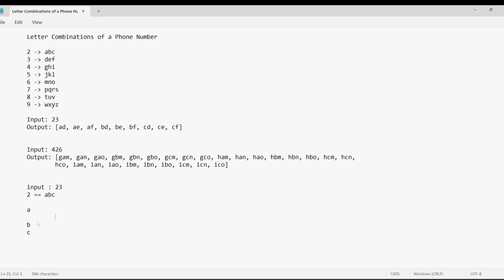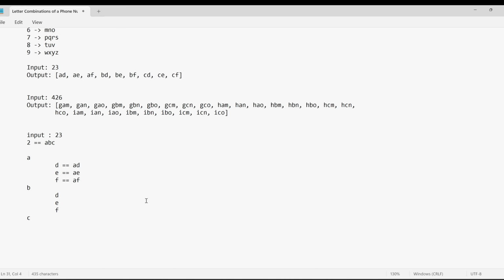So the next element is 3, the correspondence are D, E and F. And it will become AD, AE, AF. And similarly, for the next, we'll be doing the same procedure, DEF, and similarly I will be writing down for C as well.